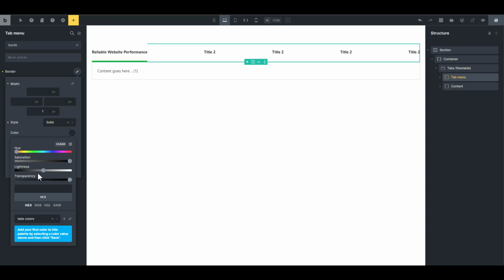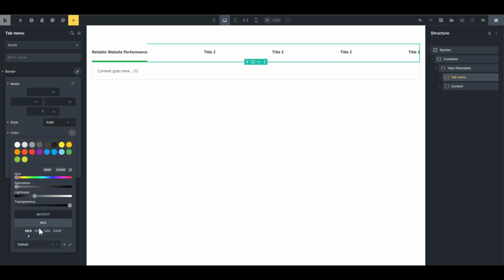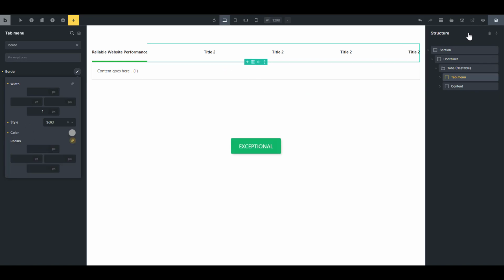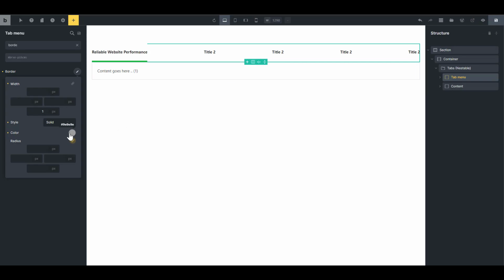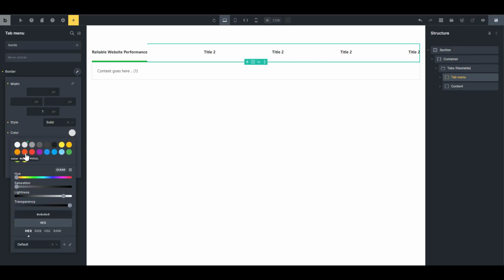And then for the color, let's go back to the default. Yeah, something like that. So I'm gonna save that, take a look at the front end. Let's see if we're getting it. Rather, I will just preview here. Okay, so yep, that color looks a bit too, we need something brighter.